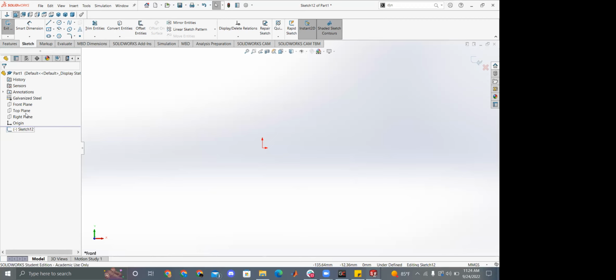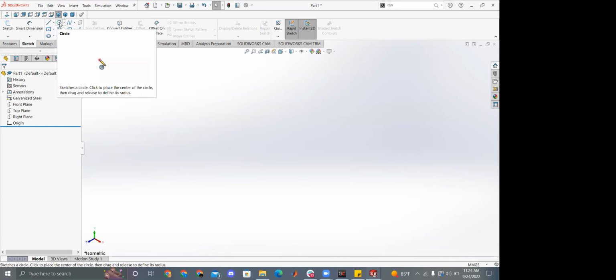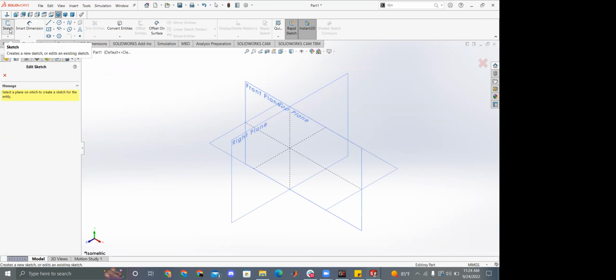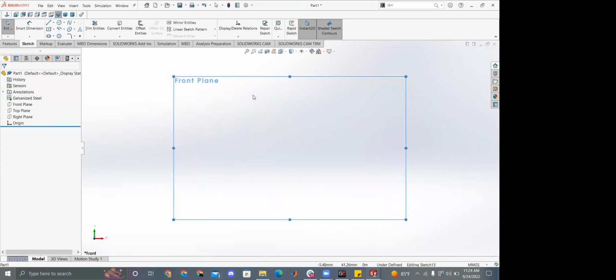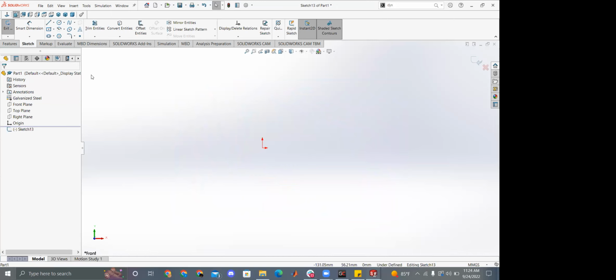So I'm going to go into that. We're going to start with a sketch. Usually when you hit an isometric view, you want to see the part in its normal orientation. So for this first profile that I'm going to sketch, I'm going to do it on the front plane. Usually you want to start on the front or top plane. It really just depends on what you're making or how you feel.